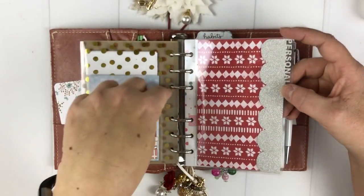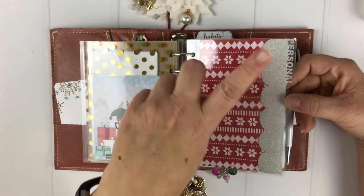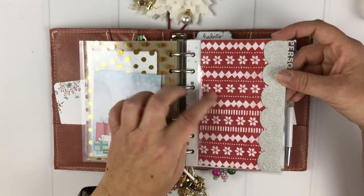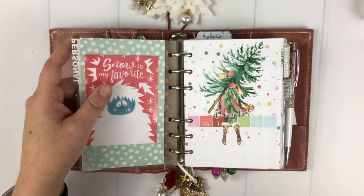She doesn't have an Etsy shop. If you want to order from her, you need to message her through Instagram, so I'll leave her Instagram name down below. But these are also top loading. So there's a pocket and you can slide things in and out of, and I usually just use the Cocoa Daisy papers to slide and decorate there. There's the Yeti. Snow is my favorite.